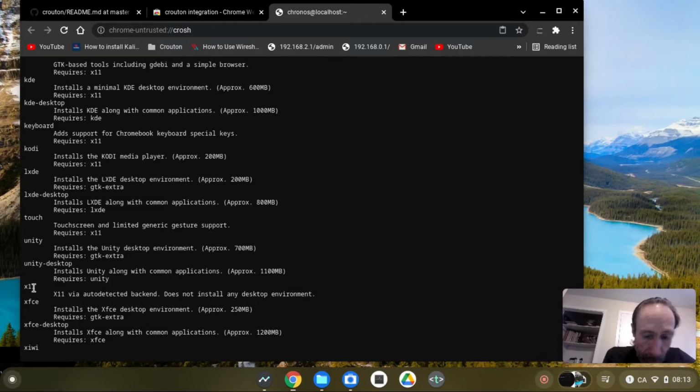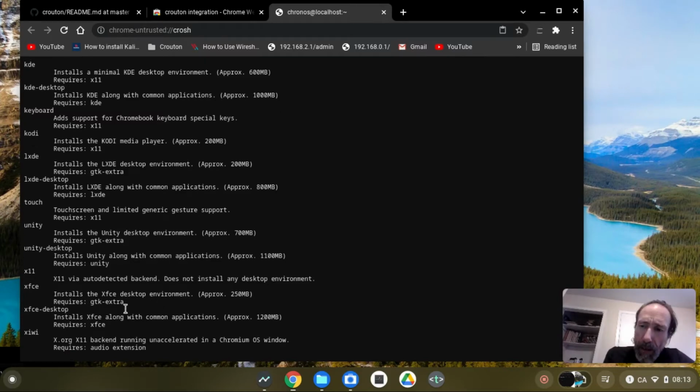but I want to install, of course, X11, and I want also to install XFCE, which is a desktop environment. Why do I use XFCE? Because it is a desktop manager that is not taking a lot of resources. I mean, not a lot of CPU and not a lot of memory, and it is very old and not a lot of bugs in that. So anyway, we're gonna install XFCE and XFCE desktop because it comes along with some applications.